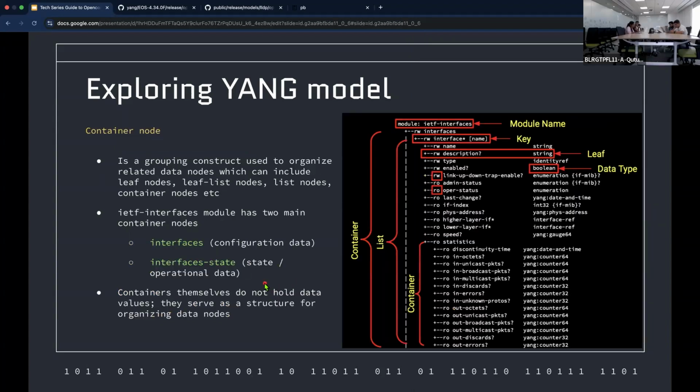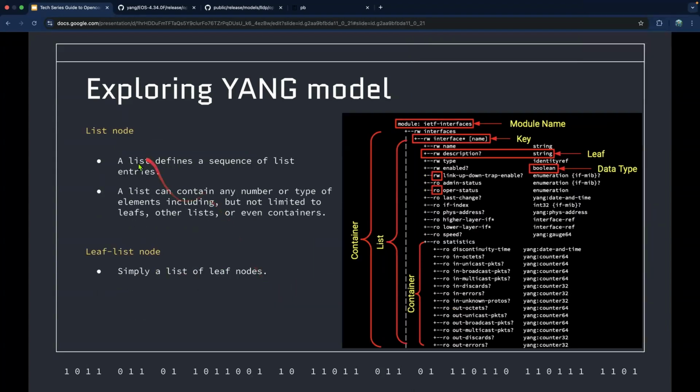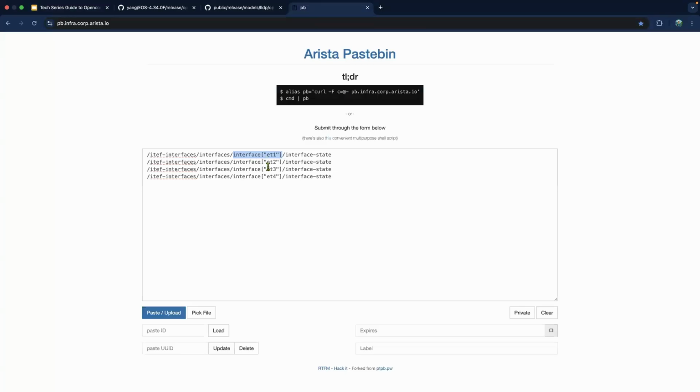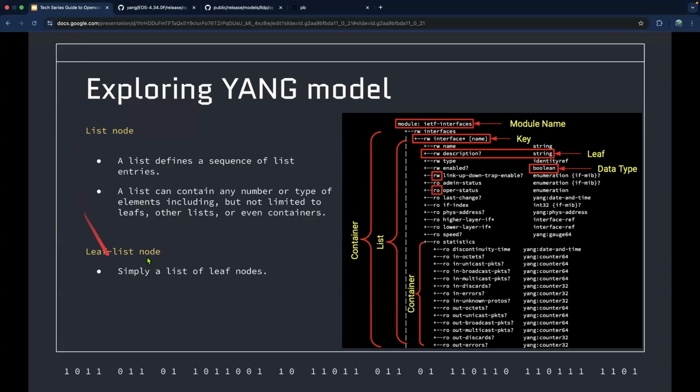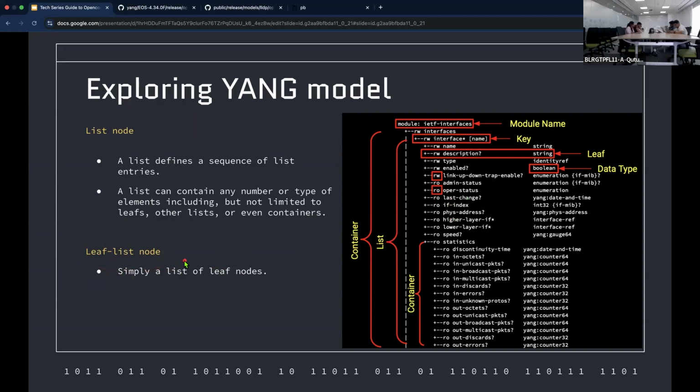Okay, good question. A list node basically defines a sequence of list entries. In this case, this list interfaces will have different interfaces like we had defined here, interface ET1, 2, 3, 4, right? A leaf list node is simply a list of leaf nodes, meaning if you have a list which only contains leaf nodes, then that is called a leaf list node.